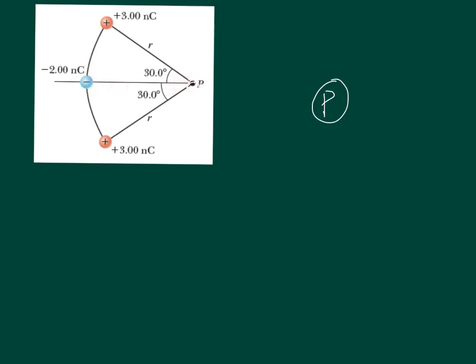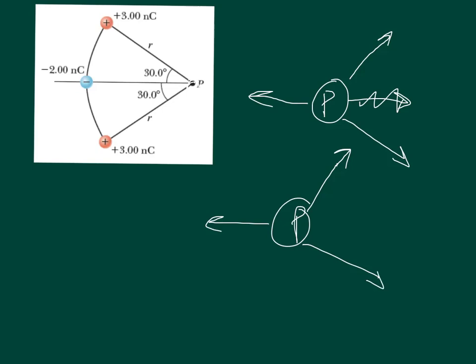And so my lines here are going to be here, here, and actually in here. I'll just go ahead and redraw that really quick. So let's call this E x1. This is going to be E in the x, or let's call this E1. We'll call this E2. We'll call this E3. And so this is going to be our x direction and our y direction for E1. So this is Ex1 and this is Ey1. This is going to be our x for E2 and our y for E2. So this is Ex2 and Ey2. And then we only have an x direction for E3. So this is going to be Ex3.